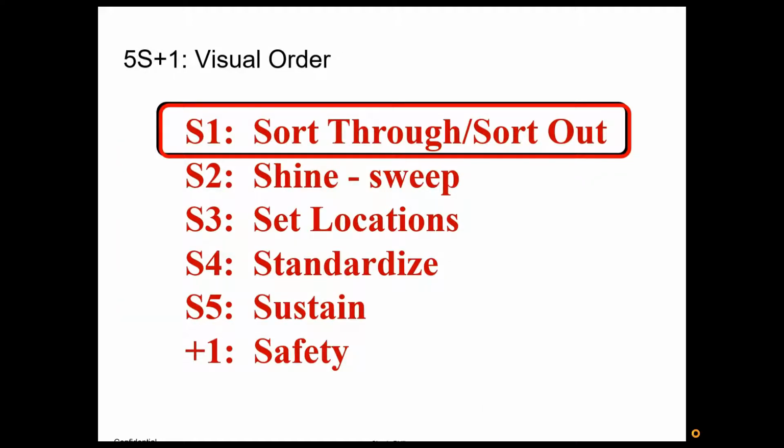Okay, step one, sort through, sort out. If we were going to one of your work areas, a department, or say even a kitchen in a restaurant, production line in a factory, a part shop, wherever, first thing we're going to do is we're going to basically do some sorting. One of the popular ways that I've done this in areas is just get yourself 3 different color stickers. They can be just 3 different dots, one green, one yellow, and one red.